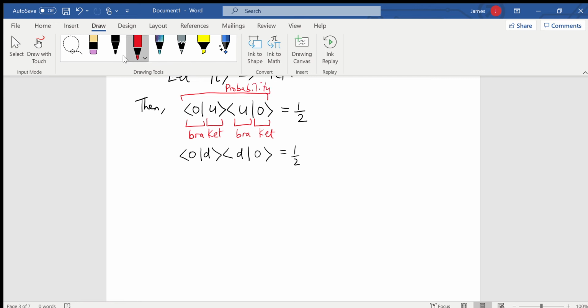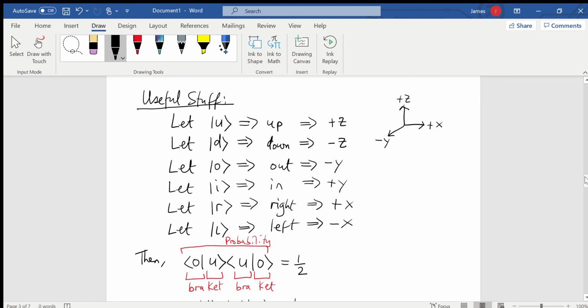Okay, so essentially what we're going to show is, I'll give you a sneak peek of what I'm ultimately going to tell you. So we know this up, down, left, right, in, out is really X, Y, and Z, right? If I've got an electron oriented up in the plus Z orientation, we're going to show that if you know its orientation in the z-axis, you have no information about its orientation in the x or y plane.